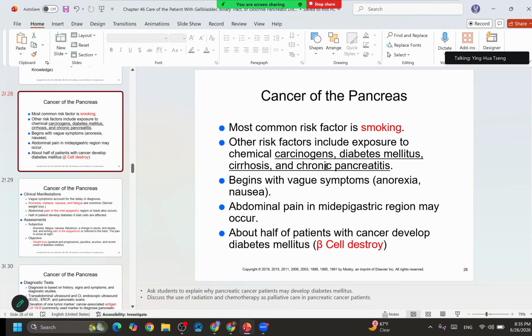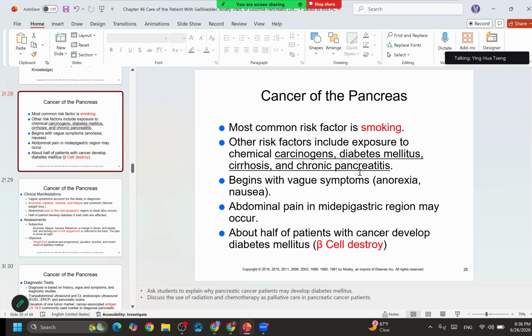The number one risk factor is nicotine. So it's smoking. So either way, a patient with a lot of smoking will have lung cancer or pancreatic cancer. And the second one is other factors, like carcinogens. That means they're eating something polluted, like food with some kind of chemical. Like we spray some kind of DDT to kill the bugs. And also when you're eating meat, and the meat has some kind of antibiotic or steroid, something will trigger the cancer to grow.